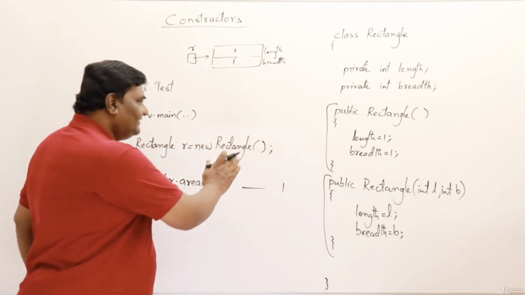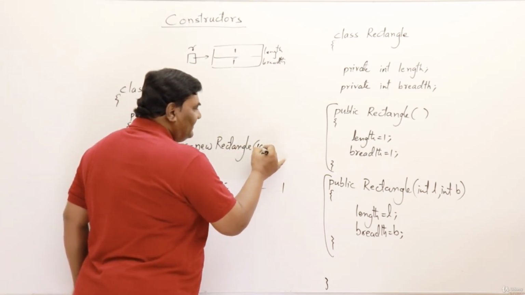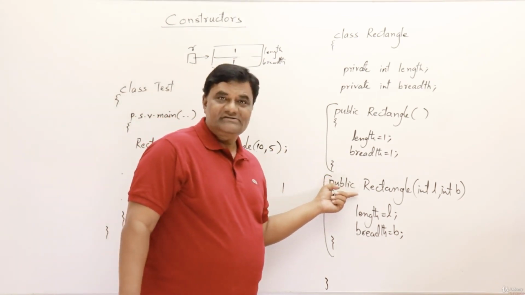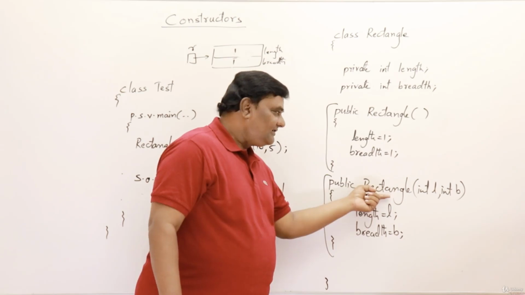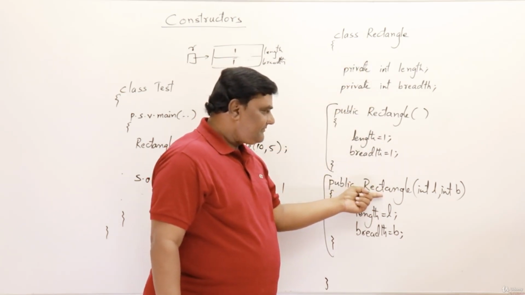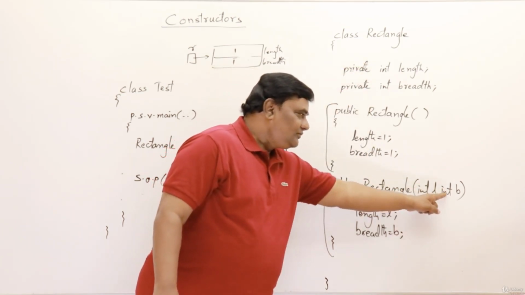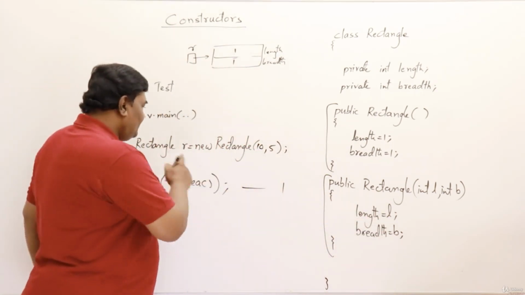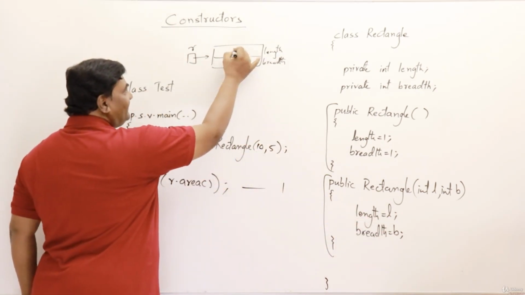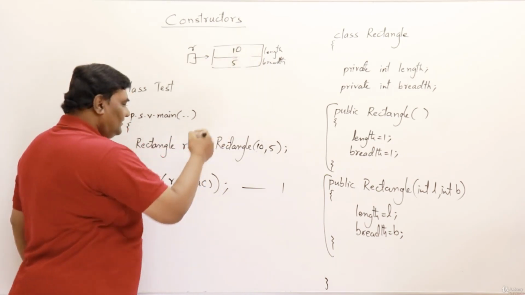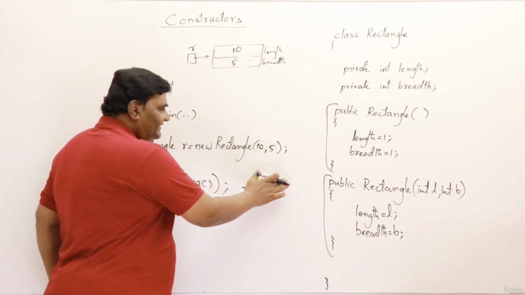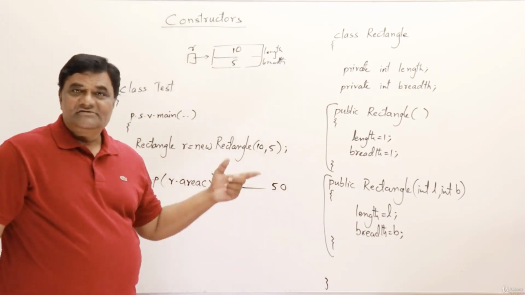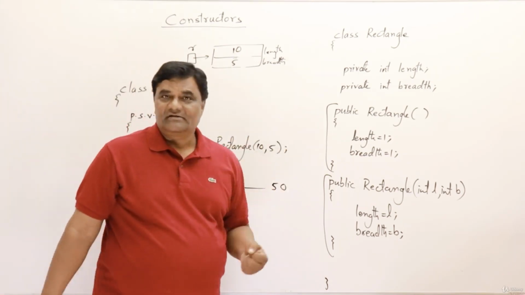Now, as I said, I want to pass the arguments. Then I am passing 2 arguments. So for 2 arguments, I have written one more constructor. Public Rectangle, which has the same class name, right? Same name as the class name, and taking 2 arguments, setting length as L and breadth as B. So when I pass 10, 5 and create the object, this will be 10 and 5. And when I call area, the result will be 10 into 5, that is 50. So this is a parameterized constructor.